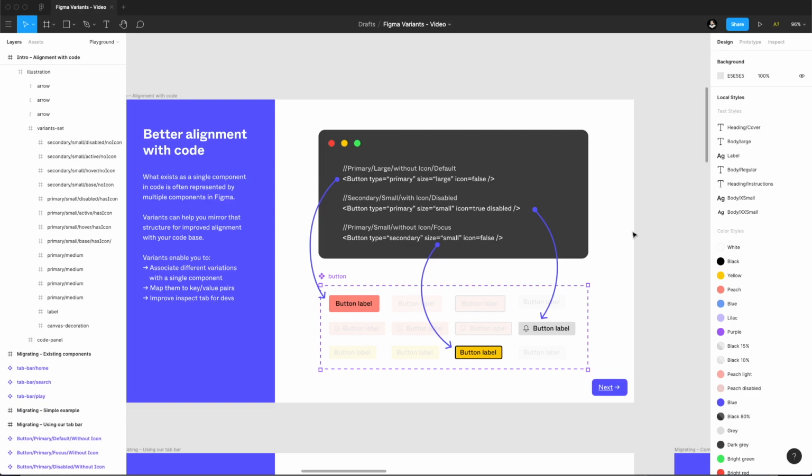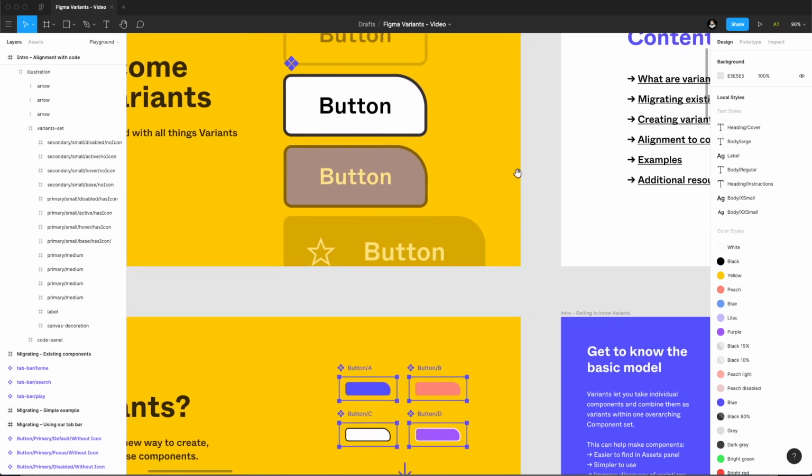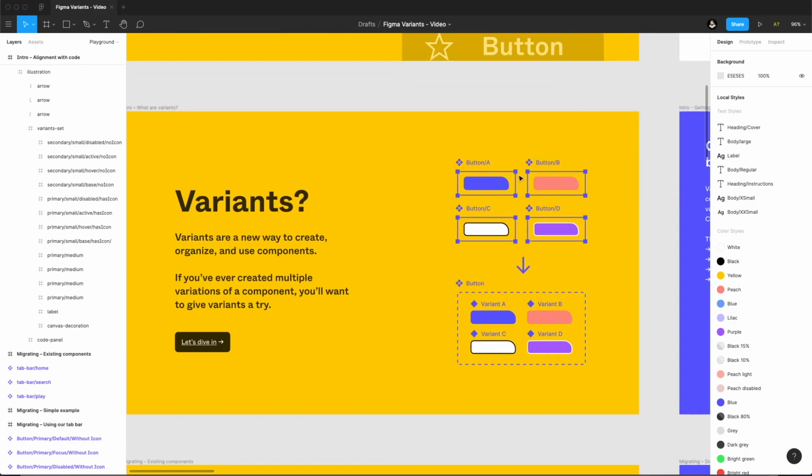So when we design these buttons, though, in the past we've had to approach this from a button primary, button secondary kind of context. That's evident just by looking at this example here. We would have to structure our buttons like this, but that's not exactly how they would be built in code. So this variant system is a way for us to bring in different states to the components, create stateful components, but also create components that can support multiple kinds of properties.